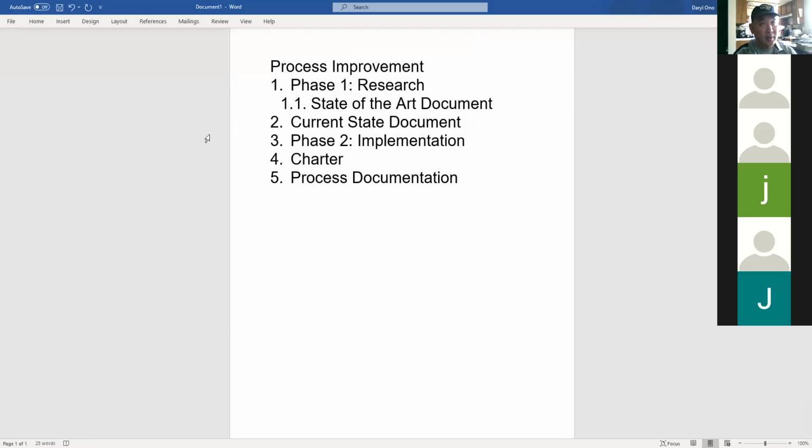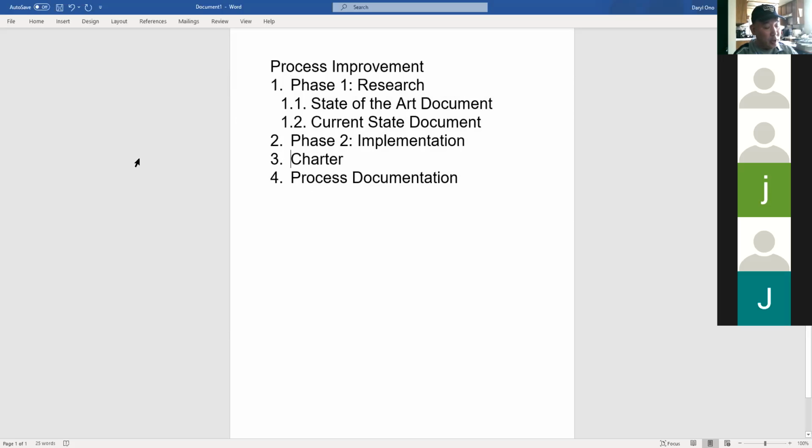And see how that becomes 1.1. And for this one, I hit the tab key, and there's 1.2. And then we have phase 2. We have that responsibility.